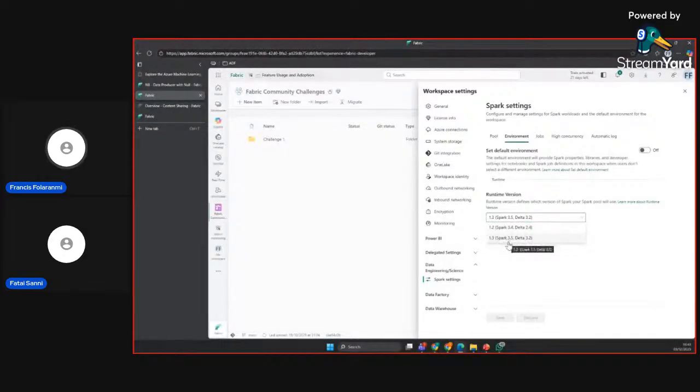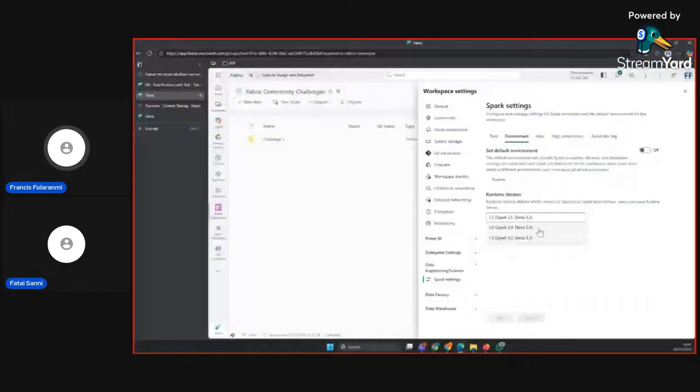Then you can also have dynamic allocation of executors enabled. So these are some of the settings that you can actually have.